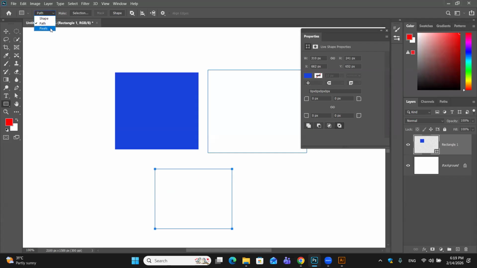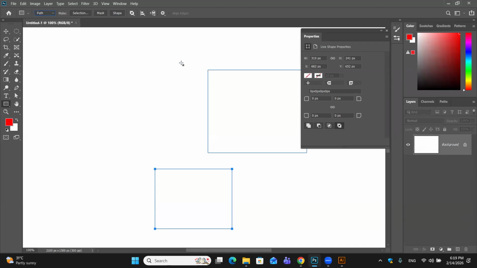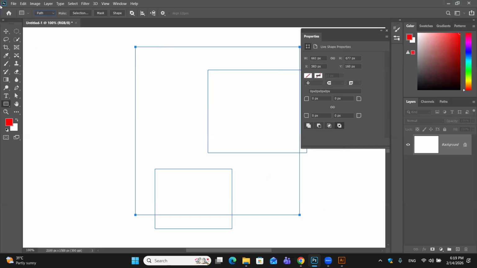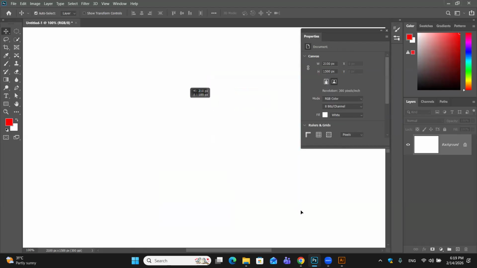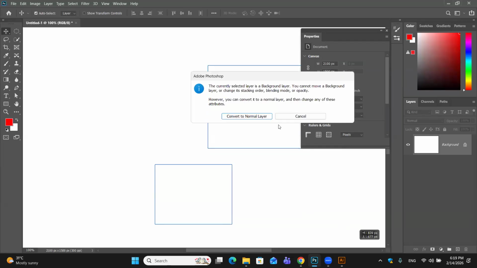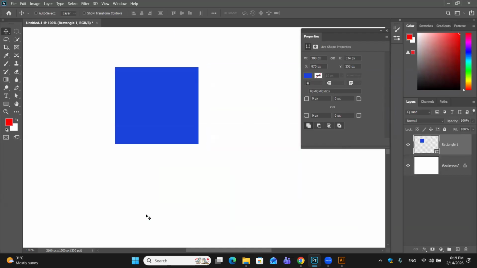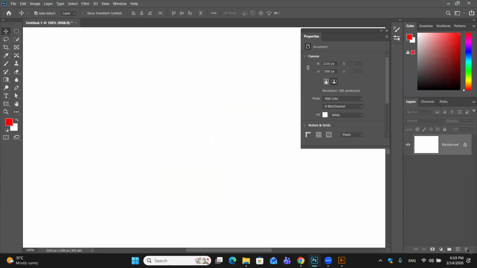But in this one more feature we have is pixels. Now, I'm deleting this part.